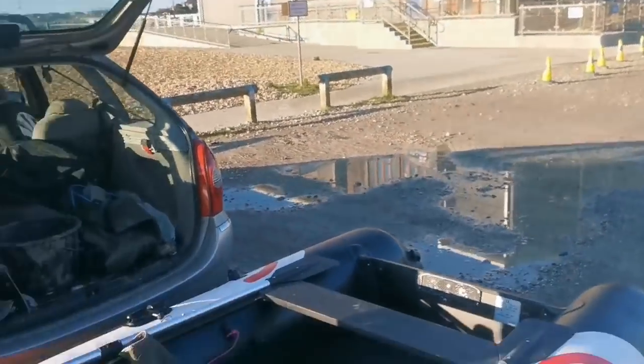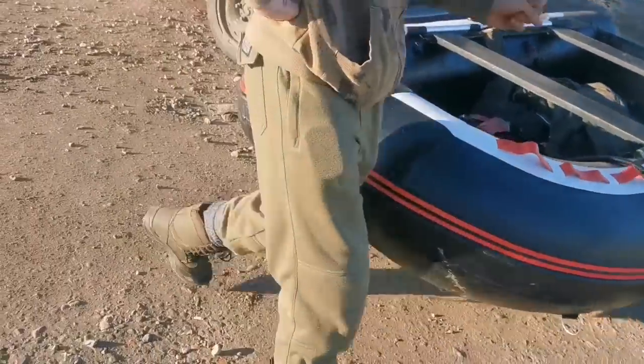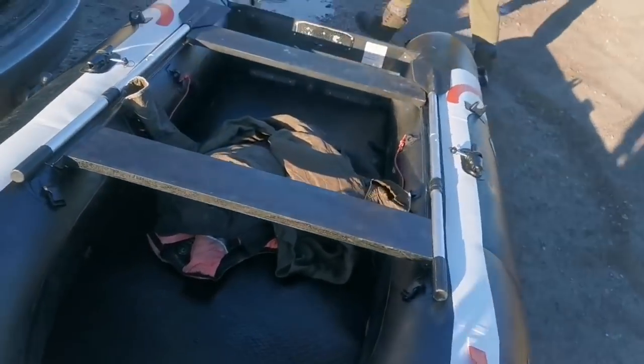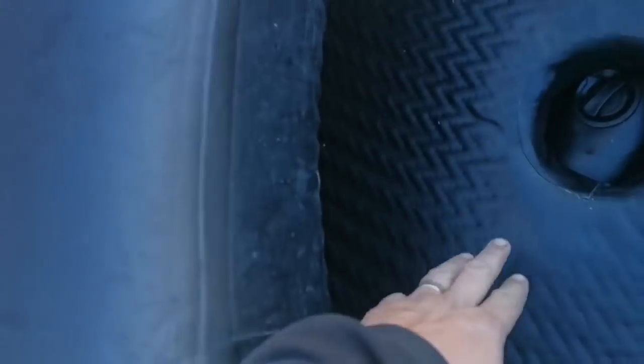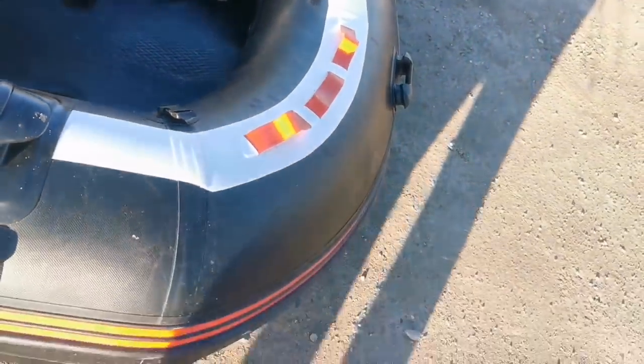Right then, so she's all blown up. So far, I think Steve said the last bit of recording we've done was about 13 minutes, and to go around and finish it off with the pumps probably took me another 5. So there she is. She's all blown up, looking splendid. As you can see now, the front is raised off the floor. And the reason being, the keel on the inside, you see that? That makes it so we can get it up on the plane, gives it the rigidity that it needs.